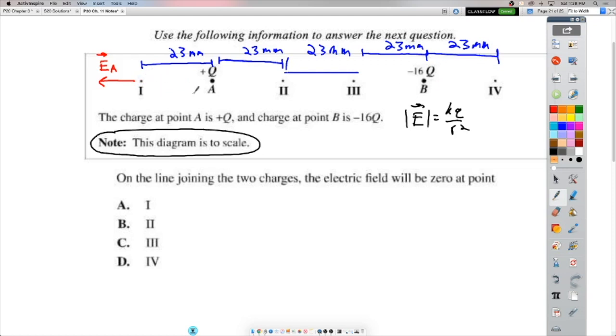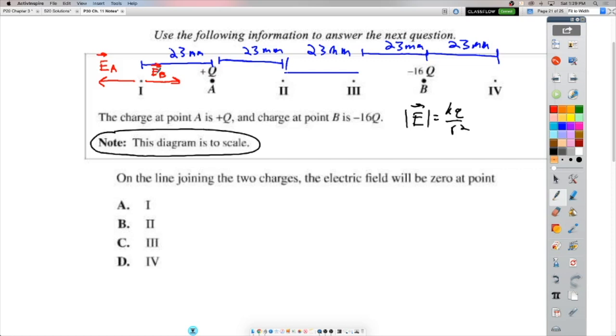Now, let's consider what electric field you would feel at point 1 caused by charge B. B really is a charge, right? A really is a charge. However, 1 is just a point in space. We're just looking at the electric field there that's present, whether or not we have a charge there. But if I was a positive test charge at point 1, and this is negative, I'm going to feel a force towards it, and so that's the direction of the electric field caused by B.